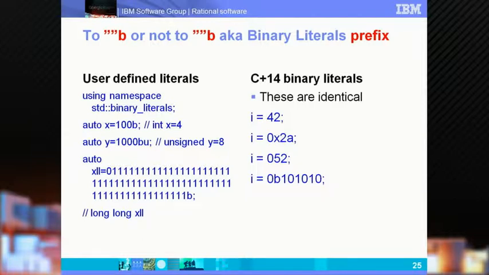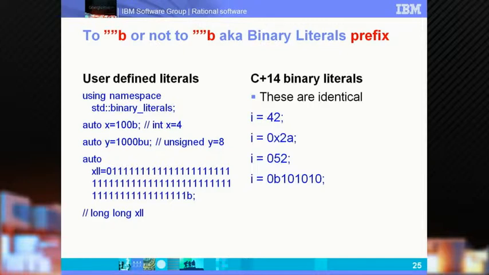There was discussion at the standard committee level whether this is the right thing to do. And in retrospect, it seems that many people felt that given that hexadecimal and octal all have a prefix, putting a B as a user-defined suffix doesn't work well. So it's probably better to put it as a prefix. Well, that would mean a language change. In this case, it's probably worth it. Because as you can see, I've already shown that having too many of these instantiations can really slow down your compile time. However, the compiler can do it without incurring any of that cost.